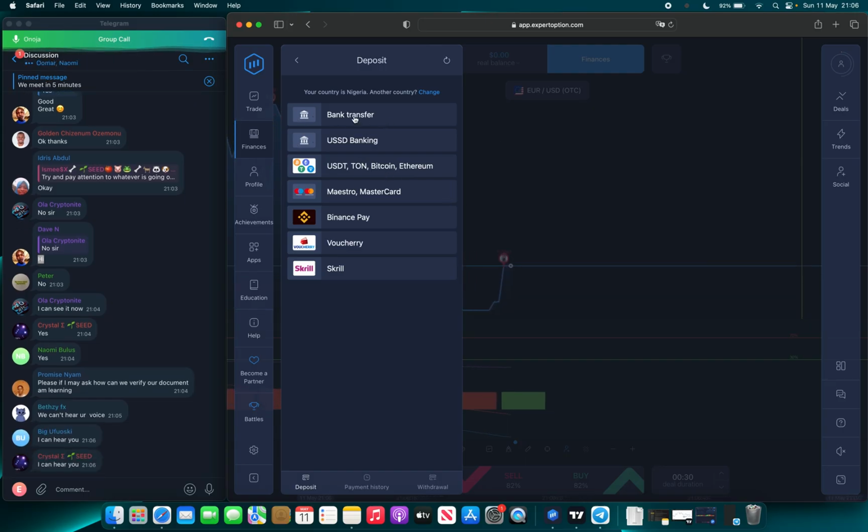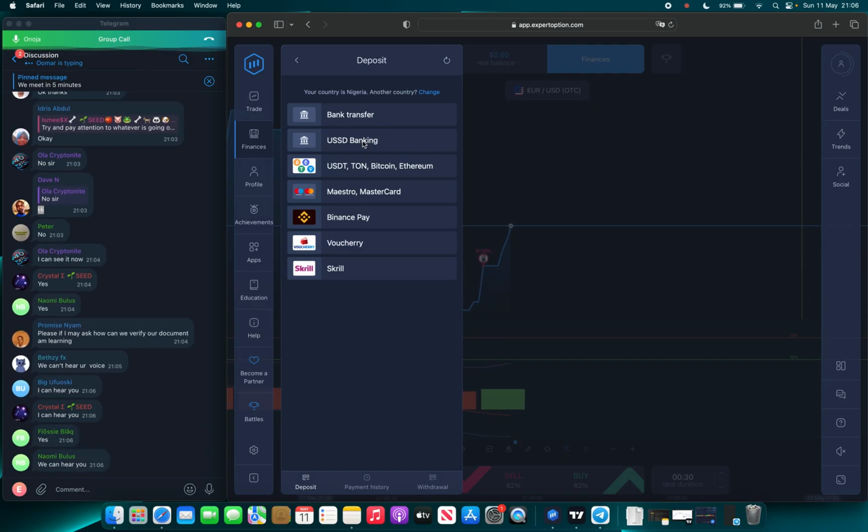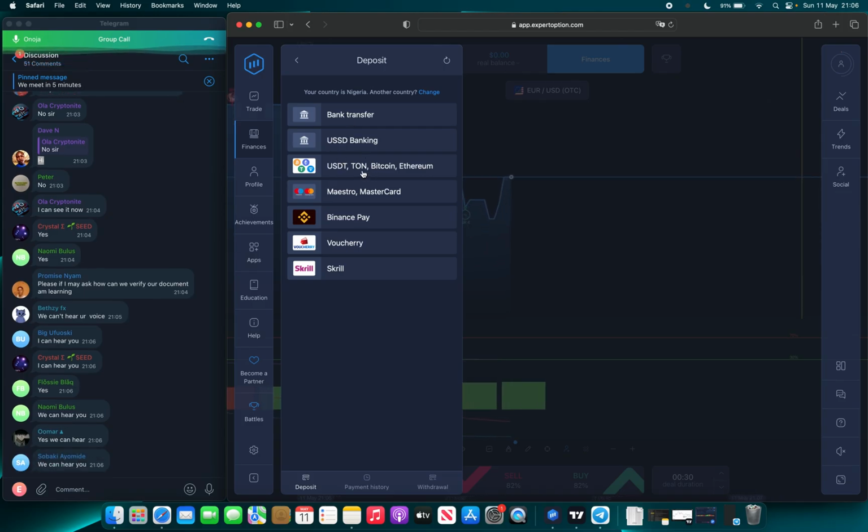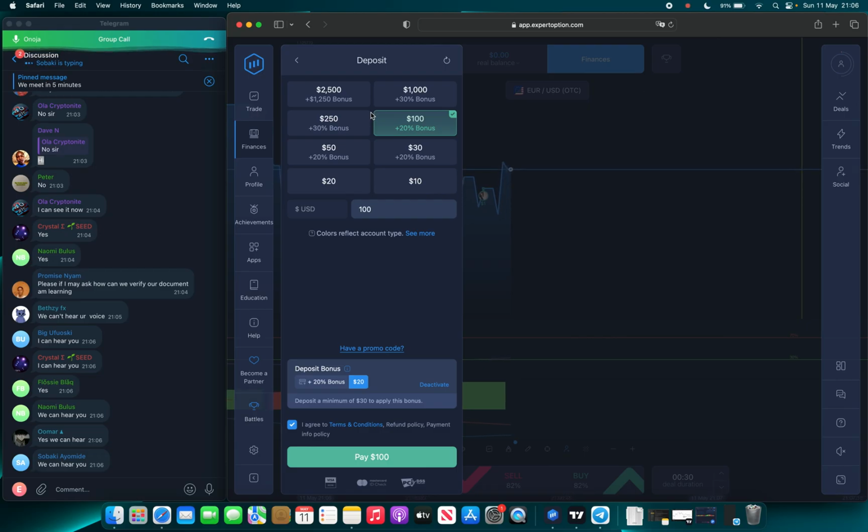So this is bank transfer and cryptocurrency. The easiest way, just go with your bank transfer if you don't have cryptocurrency or you don't know how to buy cryptocurrency. So we're going to do that. I have just selected the bank transfer. Let's say I want to deposit $100.